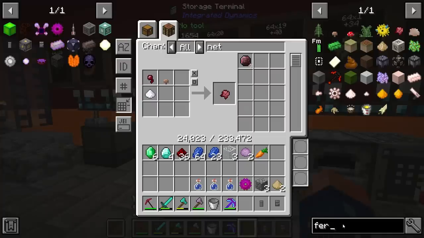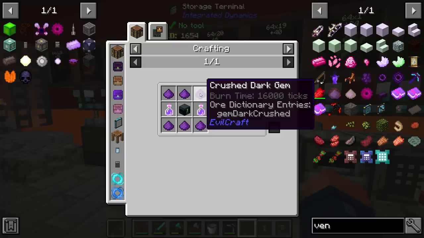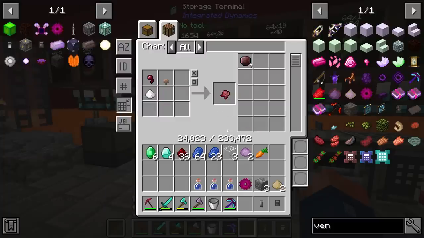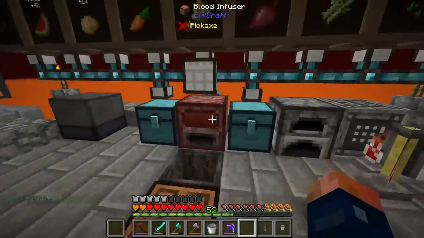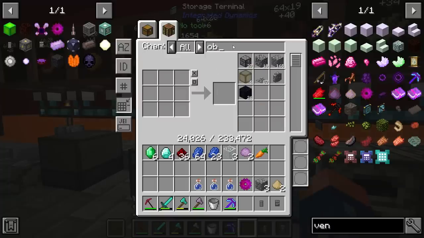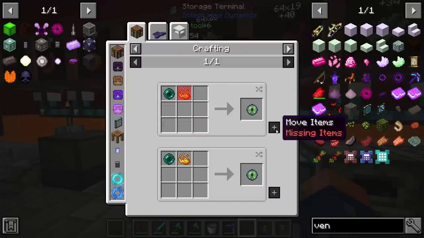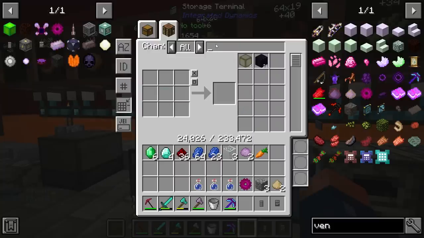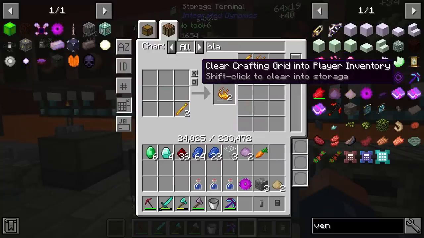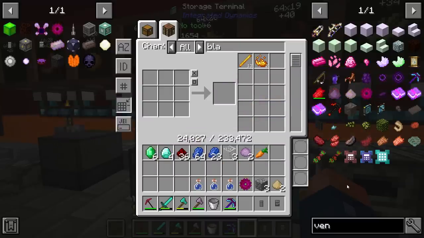We should have obsidian as well. So, vengeance here, and I think we have enough crushed. Yes, the crushed dark gem. We have totally enough of that. Obsidian, and need to make an ender chest. Perfect. Alright, ender chest on its way.